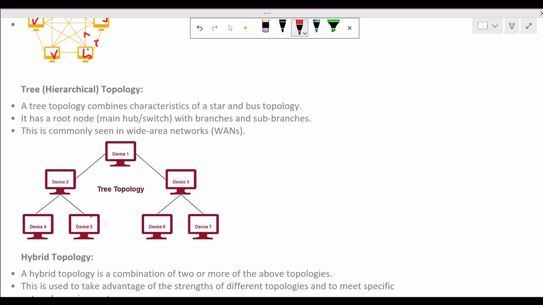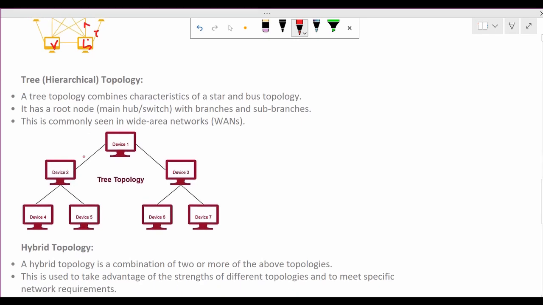Similarly, device 2 also has device 4 and 5 as child devices. So basically, tree topology combines the characteristics of star and bus topology: the root node, the main hub or switch, with branches and sub branches. It is commonly seen in wide area networks.